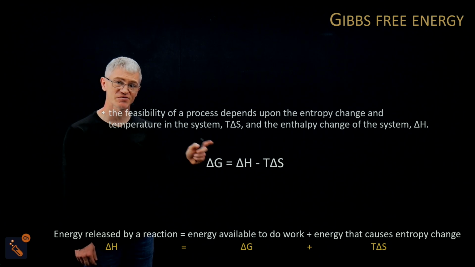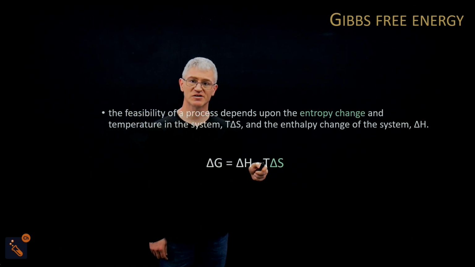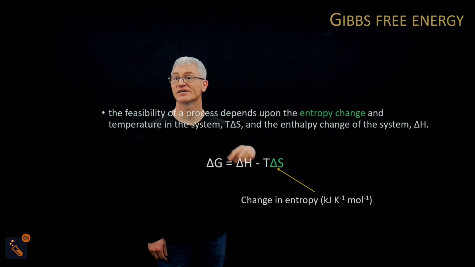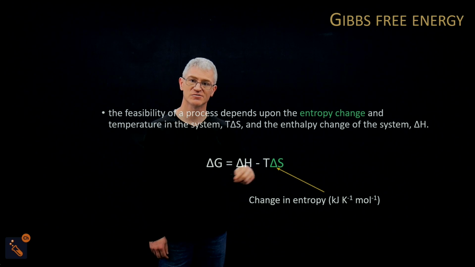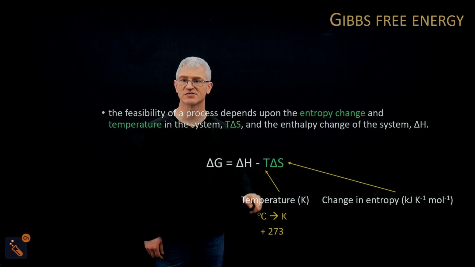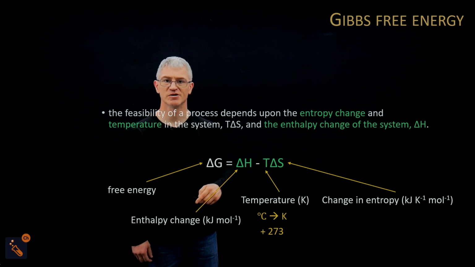So let's have a look at it if we rearrange it. And this is the way you'll use it normally. Okay, and really important that you put everything in the same unit. So this is kilojoules, but when you calculate it in the exam, they'll make you do it in joules, so you have to convert it to kilojoules. Then the temperature, they'll normally give you degrees Celsius, so to convert degrees Celsius to Kelvin is plus 273. Enthalpy change is kilojoules per mole.